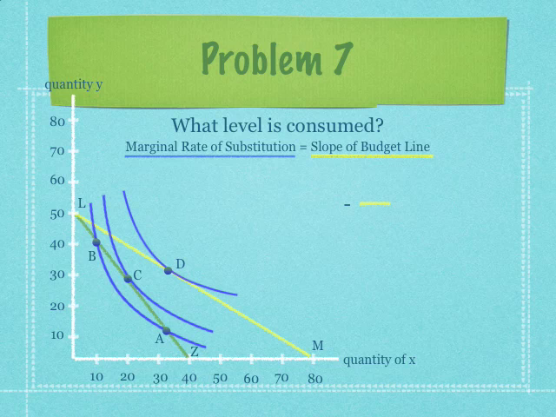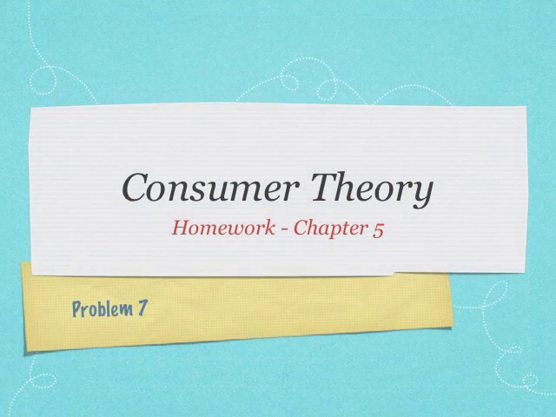The slope of the budget line at D... The slope of the budget line at C—it's a negative slope—equals negative 0.625. Remember, there are two ways I can get the slope: one is simply the rise over the run, and also the ratio of the prices will be the same too. That's it for problem number 7.